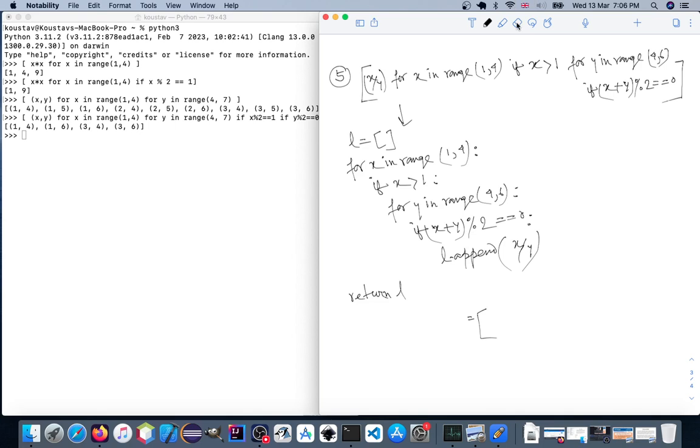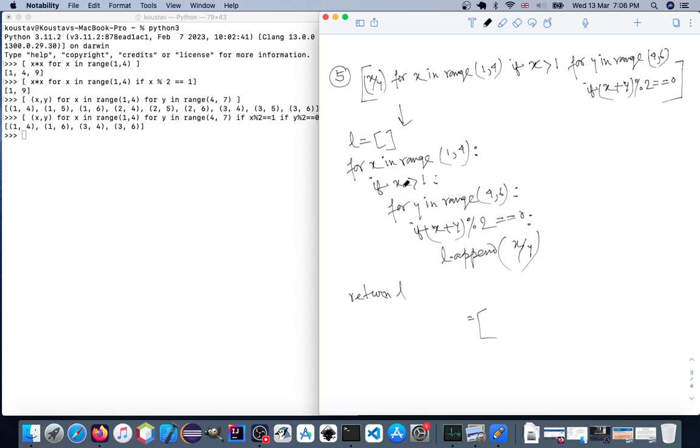Okay, leave it. This range for y in range 4 comma 6 will have only 4 and 5. The sequence is 4 and 5.